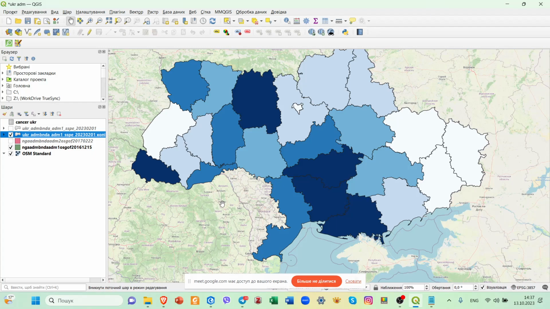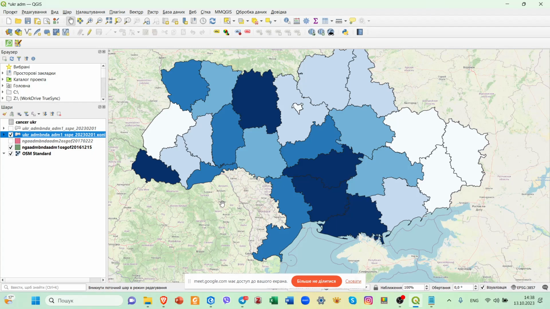Well, a very important option of a choropleth map is that we must use relative data. We cannot use the number of population or the number of cases.